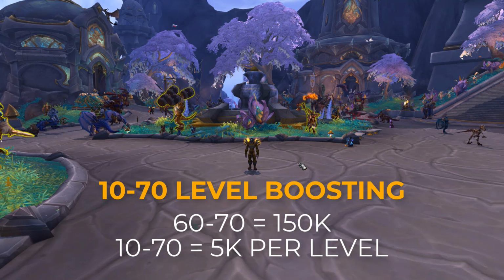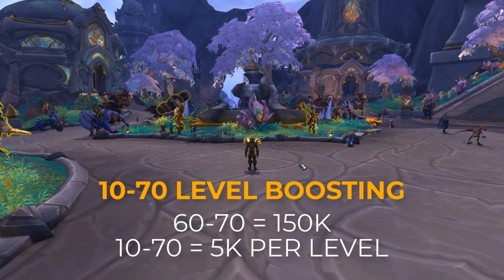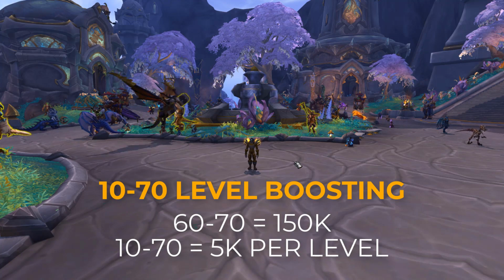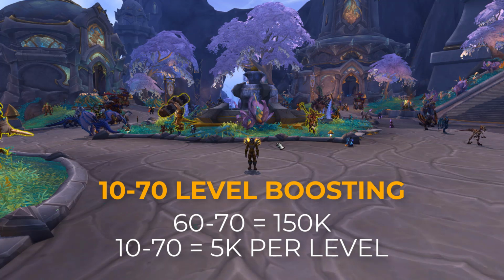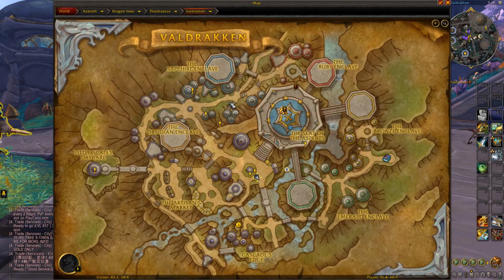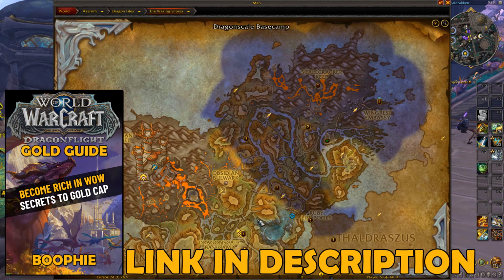Now to boost people from level 10, you can actually summon them with a mage to the Dragon Isles, and also once they're at level 15 you can use any of the dungeon summoning stones. So for an example, a summoning stone right here, you can have two people that are already at the stone and you can summon level 15 plus to the stones.